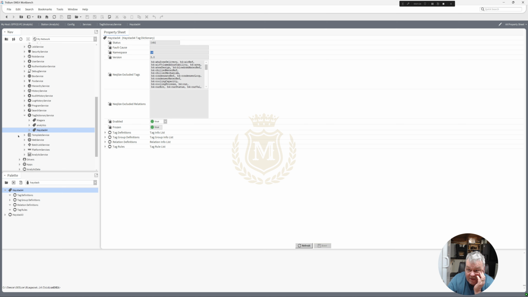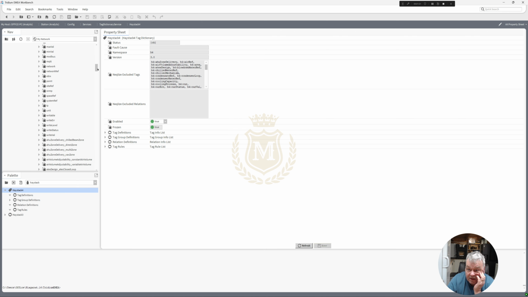Normally it begins with HS, so I presume haystack 3 would be HS, I don't know, but anyway, that's our tag service there. Now haystack comes with a lot of tag rules and definitions, and you can see the rules here.